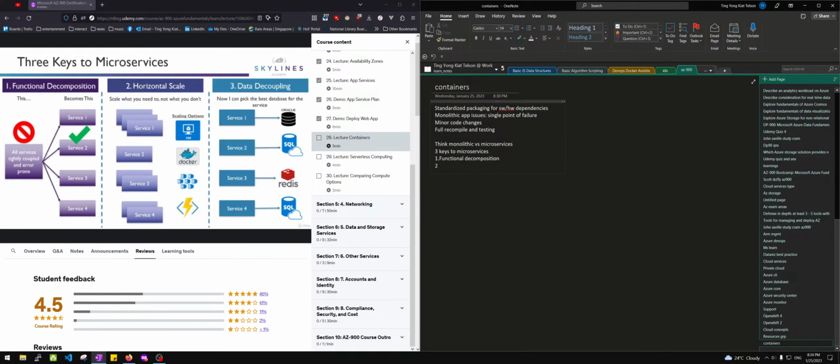In addition, now we can choose to decouple the data much more efficiently. I can pick the best database for the service. So if Service 1 would make better use of Oracle, we can do that. Service 2, Azure SQL. Service 3, Redis. Maybe Service 4, we've got Azure SQL there, but it could be like MongoDB or Cosmos or something like that. So you can really start to see the benefits that containers provide, in addition to just the speed and efficiency.